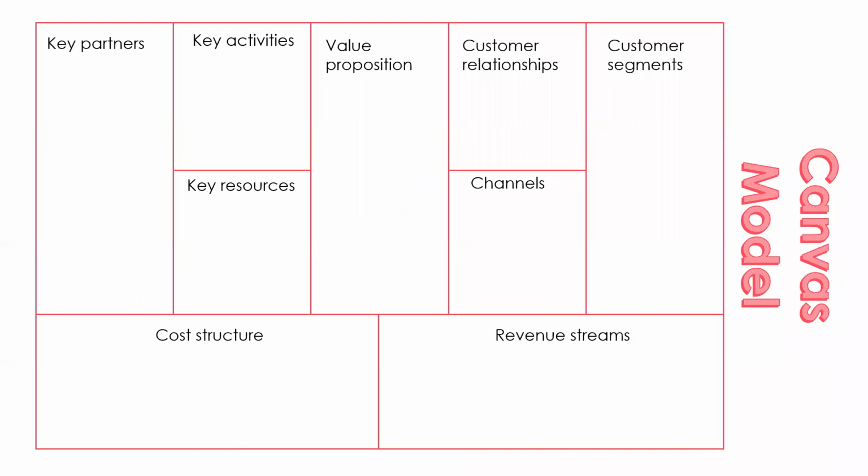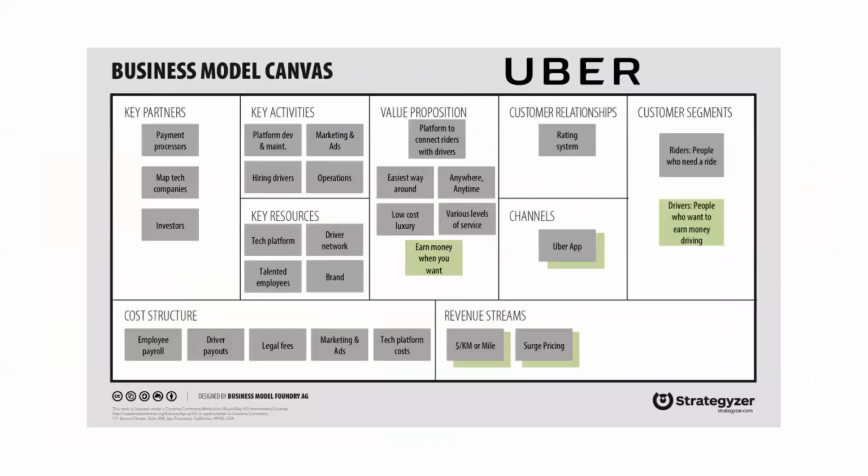This is how it looks. This is where you have to include all the things that we've been discussing: the customers, the channels where you're going to sell, the value proposition, what is it that you're offering that no one else is offering, the key resources, the key activities, key partners, and what is your main cost and what is your main revenue stream. If you get this done, you will be able to at least have in one sheet all the most important parts of your business.